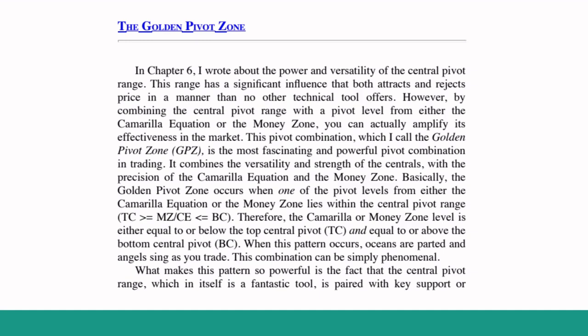Before that, first of all, watch the videos on floor pivots and Camarilla pivots. Then only you will be able to understand what is golden pivot zone, what is double pivot zone. If you have not watched those videos and come directly into this video, it will be seriously difficult, because each and every concept in this topic will be only on pivots. So you need to understand what pivots are. I say pivots, I say central pivot range, I say Camarilla pivots. What are the differences between these three pivots? You need to understand all those as well.